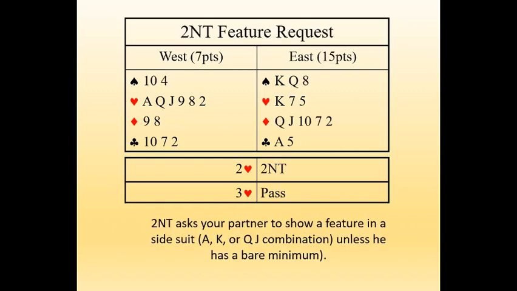What if you actually are thinking about game but maybe you're not quite sure about it? Well, with this kind of hand, here you've got 15 points, you've got a fit for your partner, and you might be thinking about the possibility of 4 hearts here. 2 no trump is normally used as a feature request, and it's asking your partner to show a feature in a side suit. Now this should be either an ace or a king or perhaps a queen-jack combination. And you're asking them to bid a feature there.